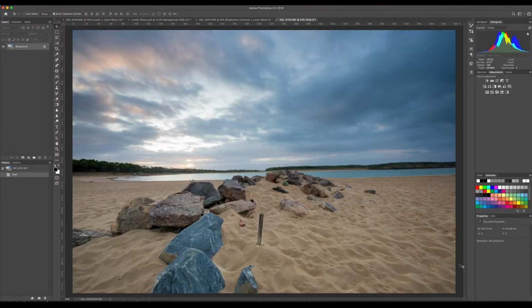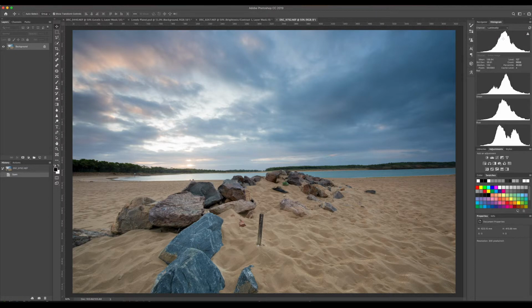So here we are in Photoshop, brought the image in, and once again there's the histogram. It would be ever so easy now for me to tell you about the RGB histogram, or looking at just the red histogram or the blue histogram, or the uses of the luminosity. I could even tell you how the all channels view can really assist in your editing, looking just at the red channel, just at the green channel, just at the blue channel. There's so much I could tell you, but at the start of this I promised that I'd keep this practical.